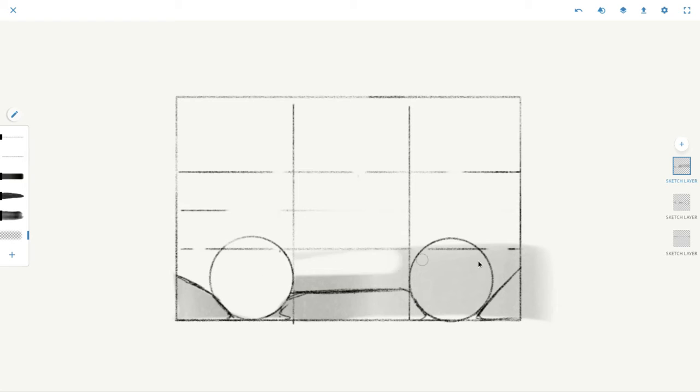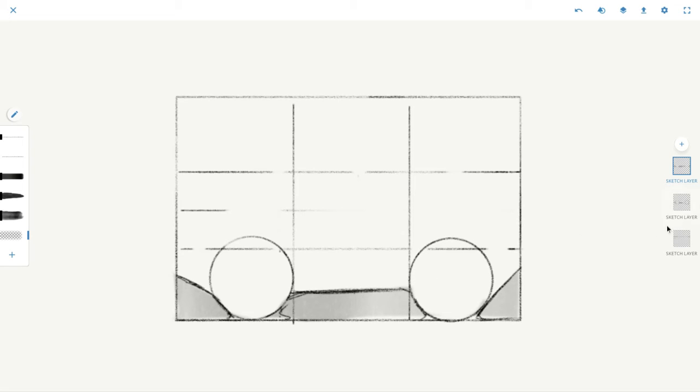Another alternative to Adobe Photoshop Sketch is Autodesk Sketchbook. I like Sketchbook, but the thing is, sometimes it's a little complicated for some people. Photoshop Sketch is very straightforward, which I do like. Alright, that's good. And the one thing that might be better with Sketchbook is the lasso tool, which lets you select stuff, which can be very, very practical. So yeah, we got the shadows down.